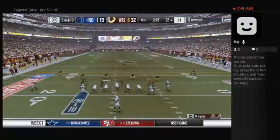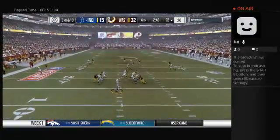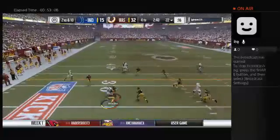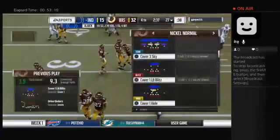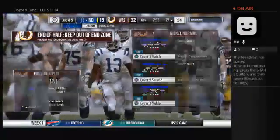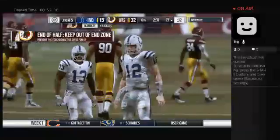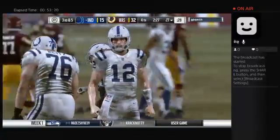They come out 5 wide, 3 of them to the right side. Now it's Luck. Over the middle here, it's Hilton. So he got free of 1 tackle, but couldn't do a whole lot else. That catch good for 5. It's 3rd down. An ex-teammate used to tell me all the time, I hate experienced quarterbacks because no matter what, you really can't hide what you're doing.